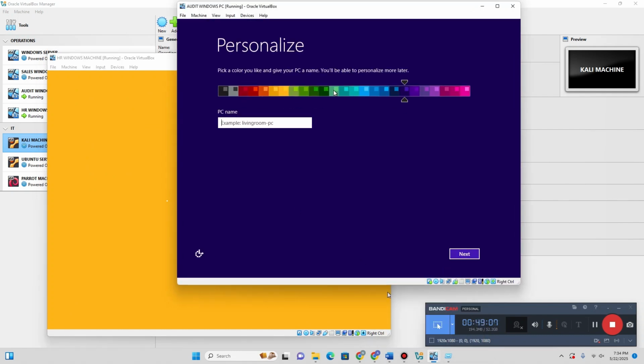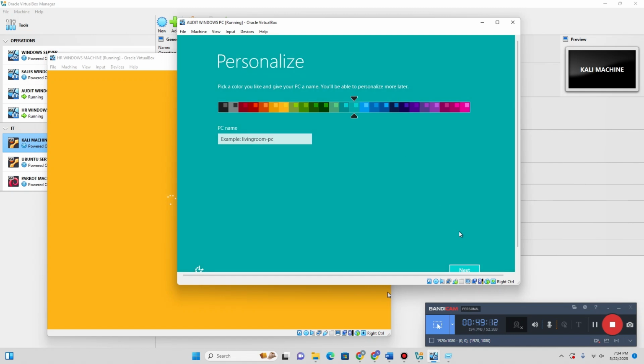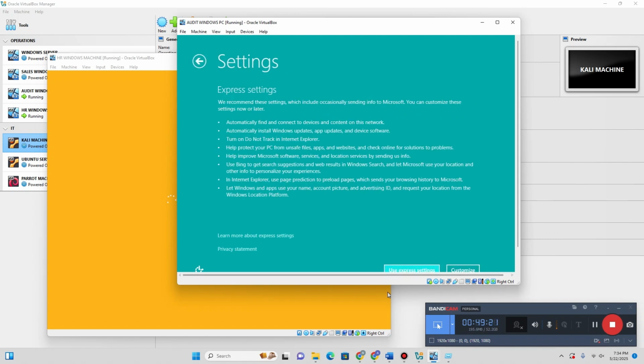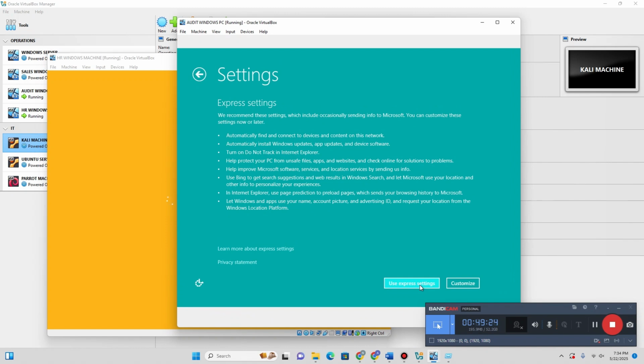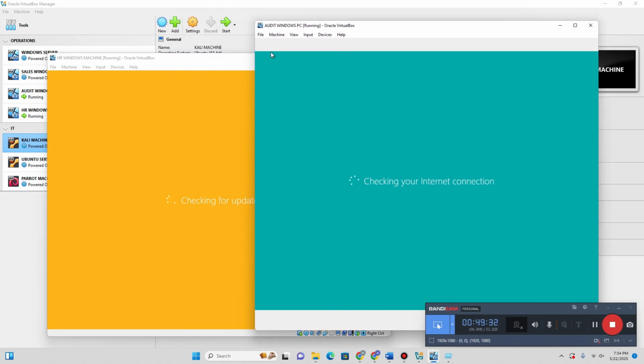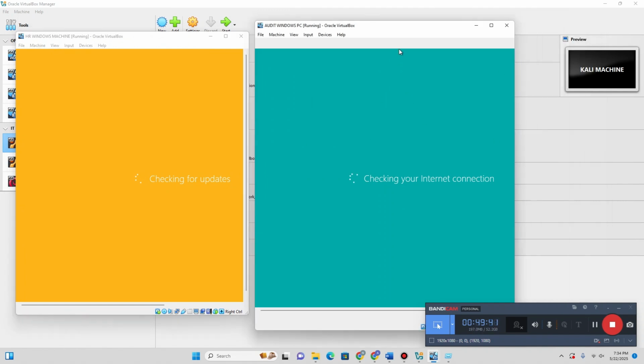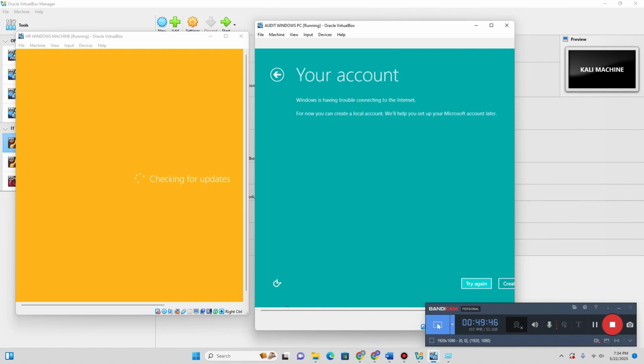So you do the same for this guy, which is the audit Windows PC. So you might want to give that this color so that we can differentiate them also with colors. And this is audit, and we click on next. On use express settings. Use express settings. All right, checking. So that is done.